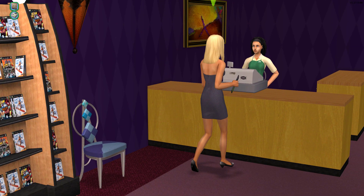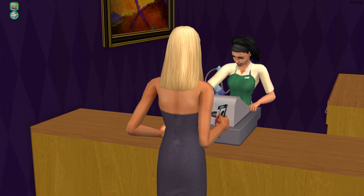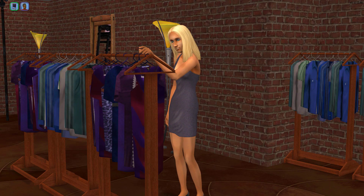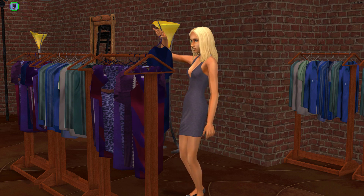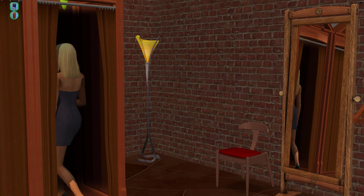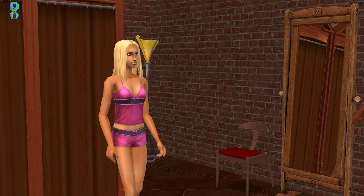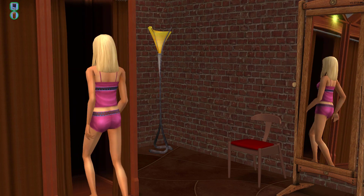Then we have shopping, one of my favourite things to do in The Sims 2. When it comes to clothes, you could choose your sim's outfits in Create-a-Sim, but after that, if your sim wanted any other outfits they would have to go to a clothes shop — you couldn't just give them anything they wanted. They would go over to the clothes store, browse a few pieces, and then you could choose something for them to try on or buy. If they're trying something on, they'll go into a dressing room, then come out and look at themselves wearing their garment in the mirror. If you decide it's worth buying, they'll go up to the cash register and make a purchase, adding it to their wardrobe.